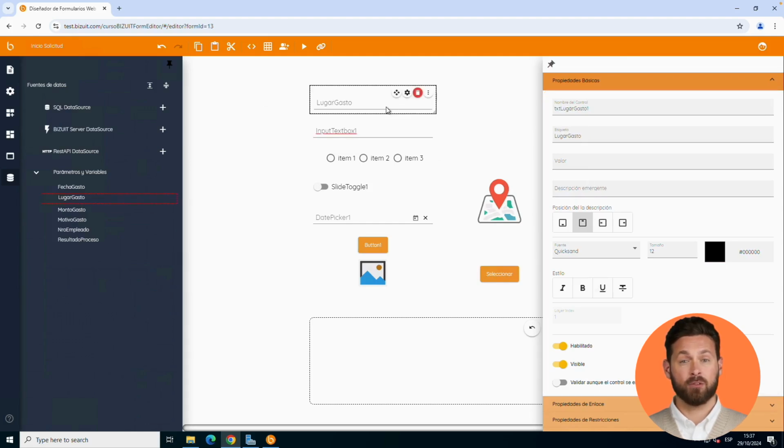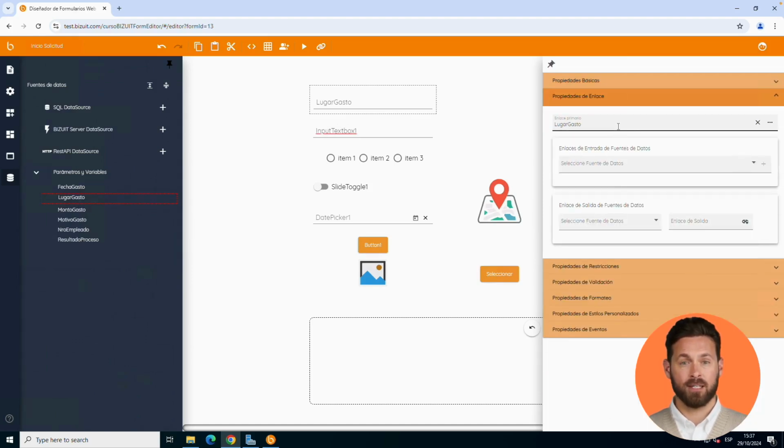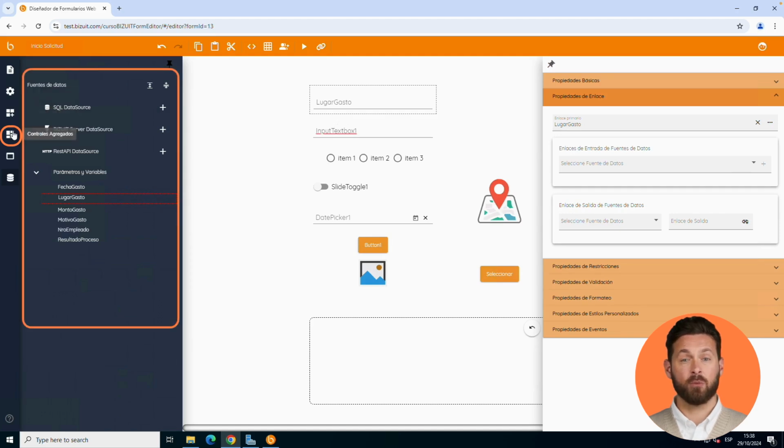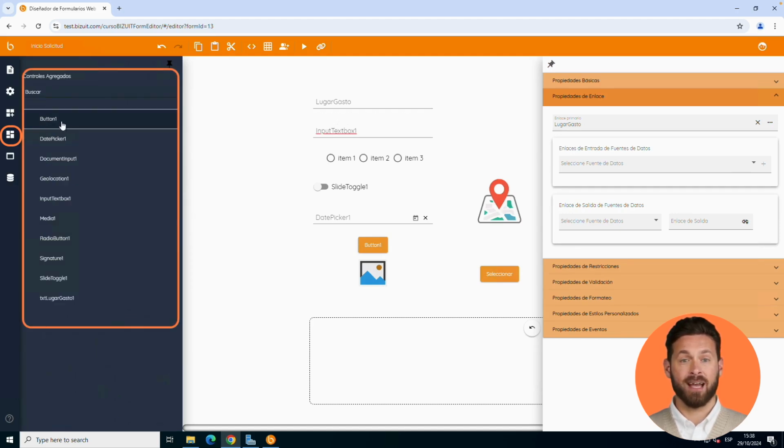One of the most important settings is the primary link, found under Binding Properties. This defines which parameter, variable, or activity result the control is linked to. In the Added Controls section, we can also quickly select and locate any control added to the form. It will be highlighted in the workspace.